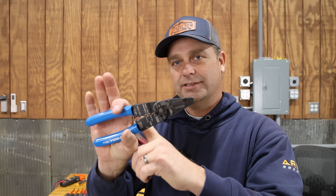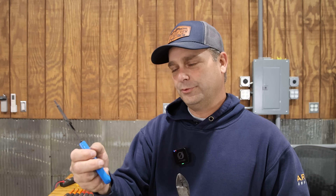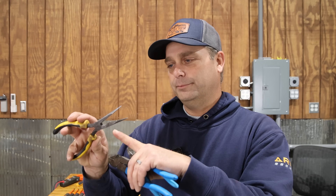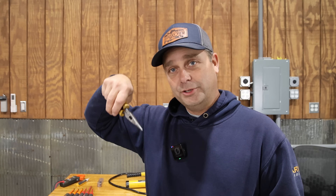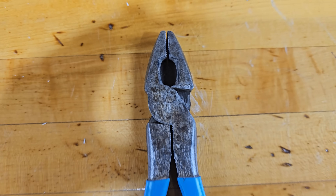On the wire stripper you're crimping right near your hand, which makes it a lot harder to crimp terminals. The dedicated cutter-crimper with longer handles gives you way more leverage and works for 10 gauge and smaller. I also think everybody should have needle nose pliers on hand, preferably ones with cutters — you're always trying to reach or hold wire fitting into a terminal in a box. Lineman pliers can come in handy as well.